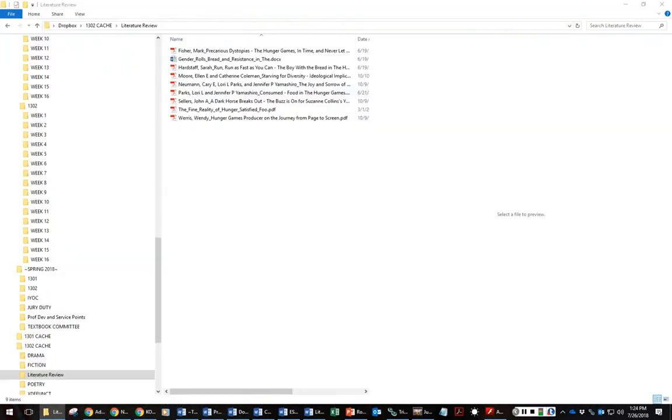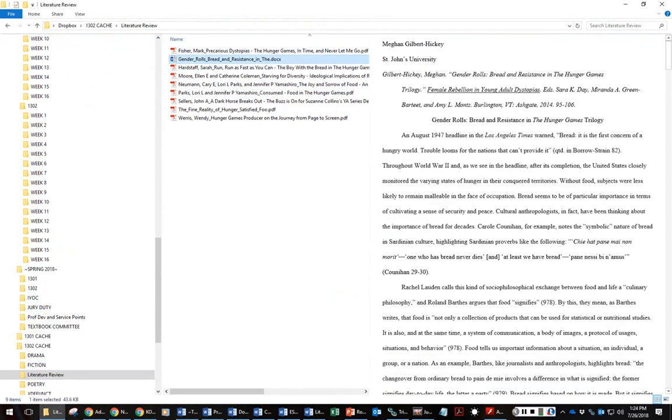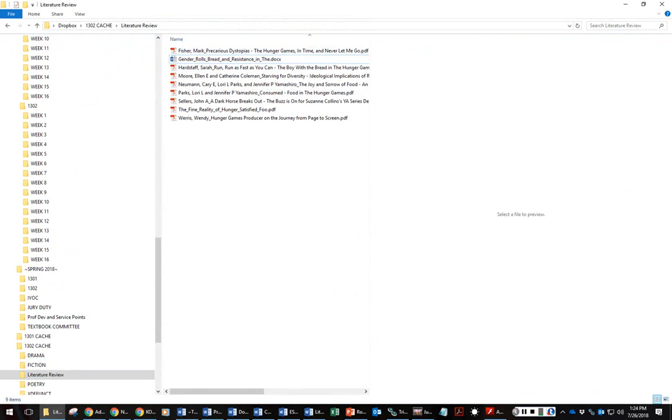So here is my folder of my eventual sources that I found. So I have 1, 2, 3, 4, 5, 6, 7, 8, 9 articles that are related, and maybe I won't use all of those, but at least with 9, then if something doesn't fit in, I should definitely have 5 or probably more than 5.